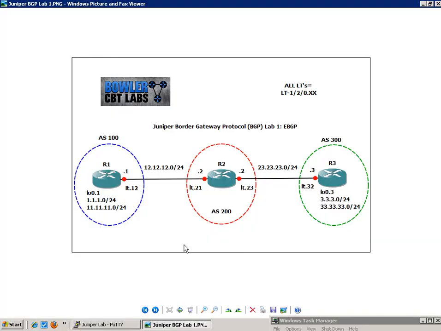Anyway, I don't want to get too advanced for this lab. I just wanted to show you external BGP, and I believe we did a good job of covering it: how to set it up between 3 different routers, R1, R2, and R3, in 3 different autonomous systems. We showed you the basics of external BGP, and how to export our loopback interfaces into external BGP from R1 and R3's point of view.